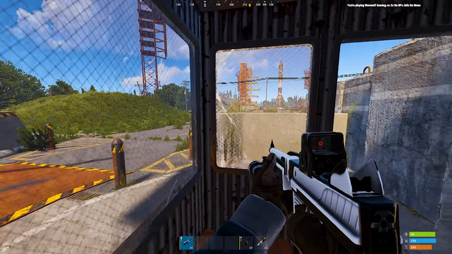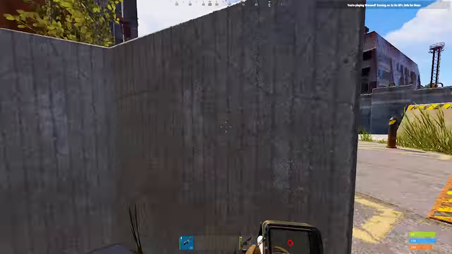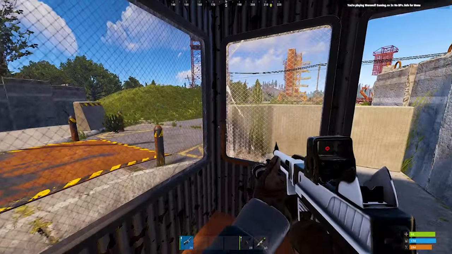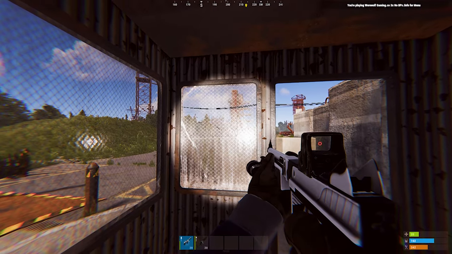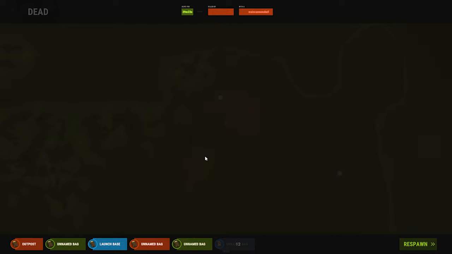This looks the same as the other one. I don't know if it's like Harbour and that, where sometimes it can be laid out a little bit different, you know? I've actively avoided launch for so long that I can't really remember, but this looks good. Might as well just die to him, leave these guns and stuff up here. Right, let's get us some grenades and come back.